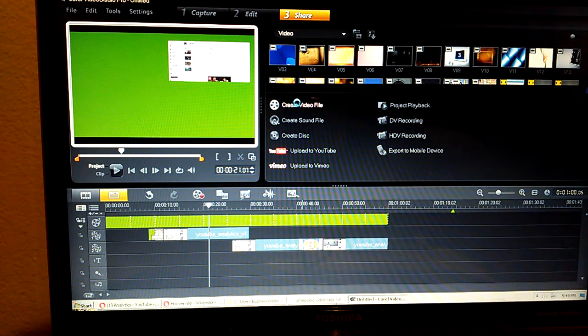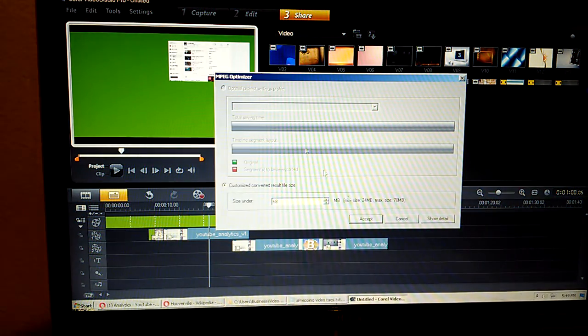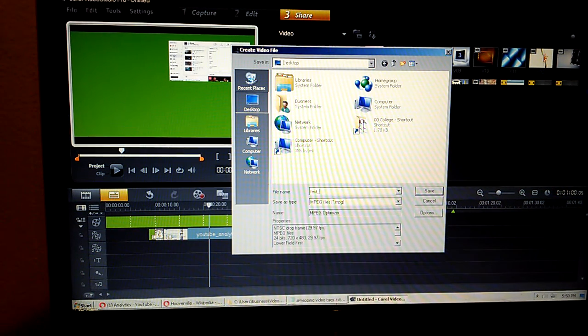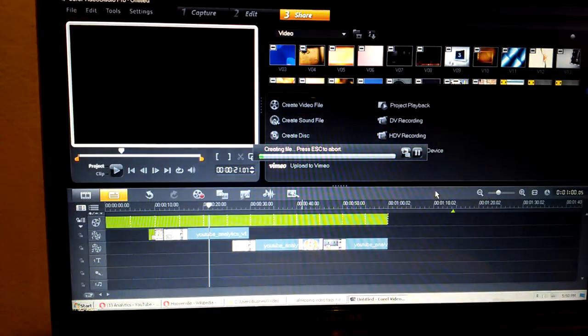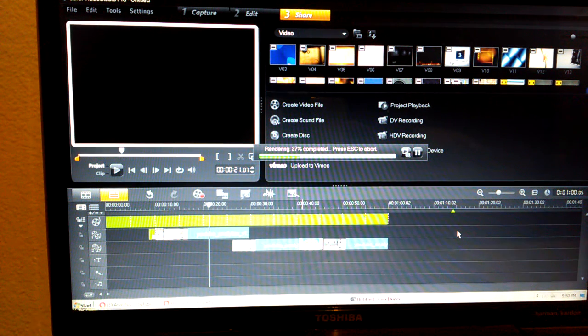Create video file. MPEG optimizer, that's fine. Desktop, test, render, grown. Oh, this program's about to make a liar out of me.